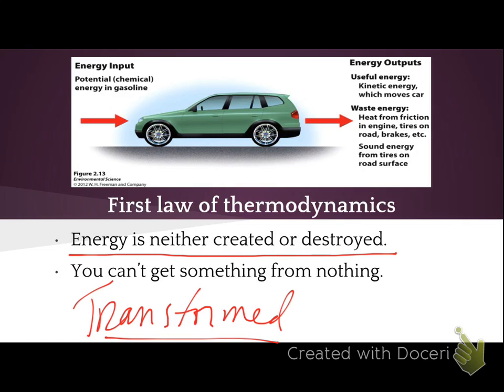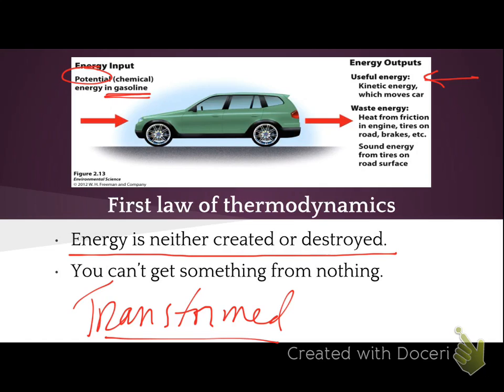Okay? Just like if we're looking at a car, there's energy in that car, which is specifically in the gasoline of that car. There's energy there in those bonds in the gasoline, in the oil. And so we are able to release that stored potential energy and turn it into energy in motion, kinetic energy. So we take the chemical energy in the gasoline and turn it into useful energy, known as motion, kinetic energy, which of course moves the car.